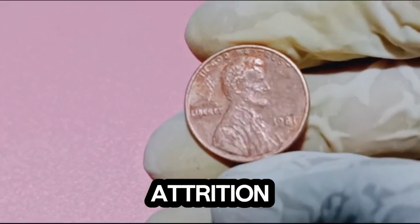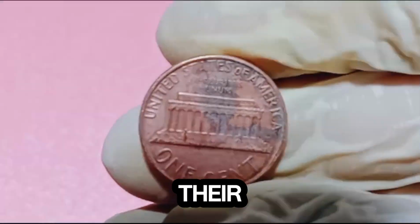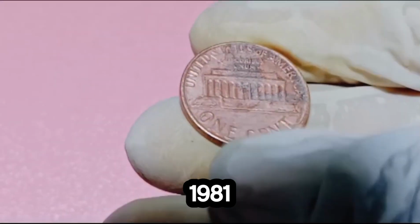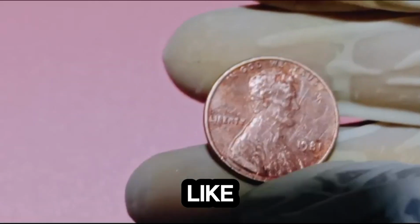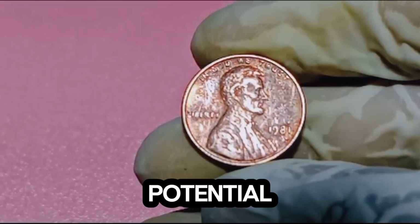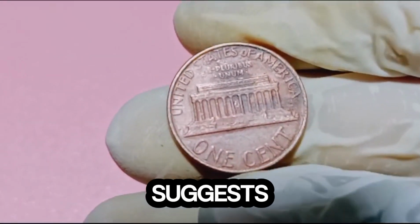This natural attrition, coupled with the growing interest in coin collecting, may cause their value to rise even further in the future. The 1981 1-cent Liberty coin may seem like an ordinary penny, but its history, copper content, and potential for rare varieties make it much more interesting than its face value suggests.